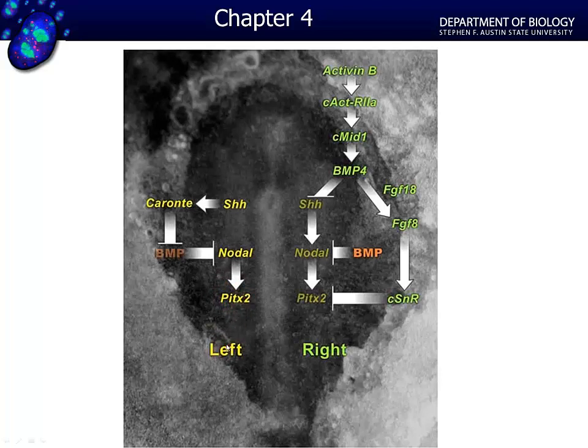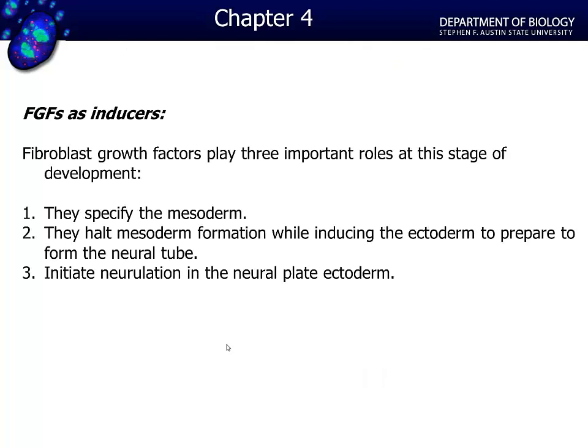So we understand more of the pathway of left and right, more so than we do the exact spot of formation in the posterior marginal zone, the primitive streak. But you can see at the molecular level, we can't visualize any differences, but at the molecular level, we have already been specified for right-handed versus left-handed structures.